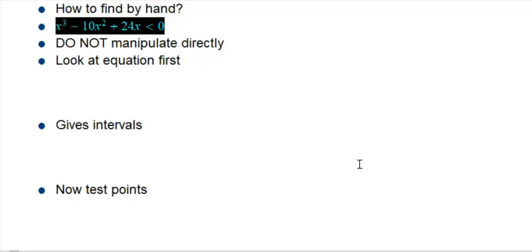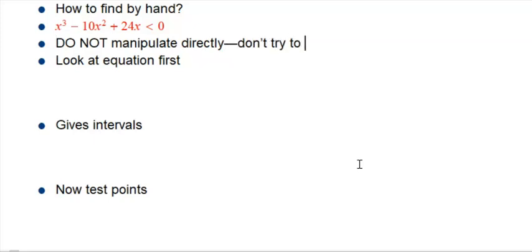Okay, so this is the inequality. The most important thing is do not treat this like a linear inequality, like 3x plus 5 greater than 0, where we would manipulate it, move things over, isolate the x. Don't try to isolate x. Inequalities, if they're not just linear, are just more complicated.